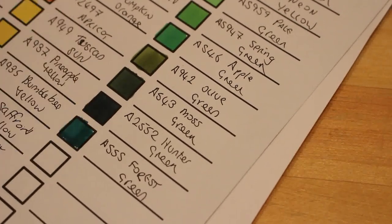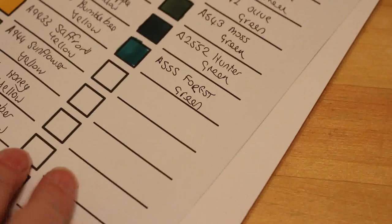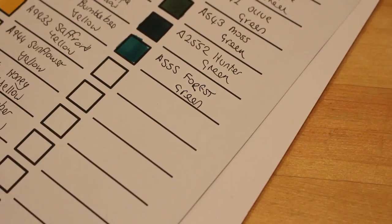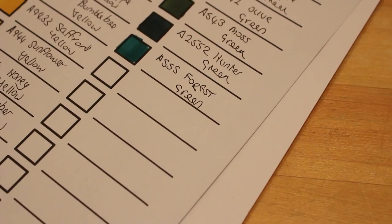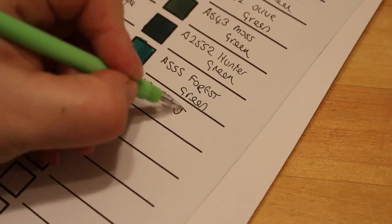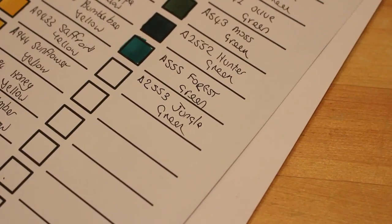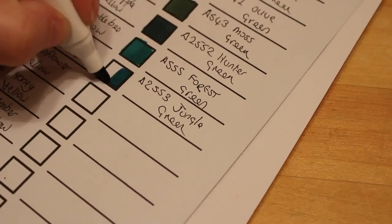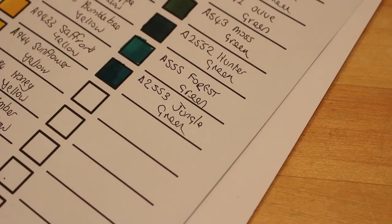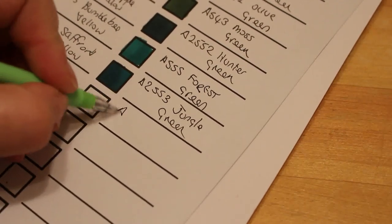And I thought it was silly to spend, what was it, 60 quid, although they were down to 40 on the 60 set, when I could get the 120 set for 80 quid, which had a huge saving on it. Jungle Green, A2553. So, yeah, they're not on sale at the moment. They are back up to their normal price, I believe. I'm assuming it was a Christmas holidays sale, but I'm sure they will have sales further on. They do every now and again. You'll see coupons on Facebook for 30% off, so it's worth keeping up on for them as well, having a look at those.